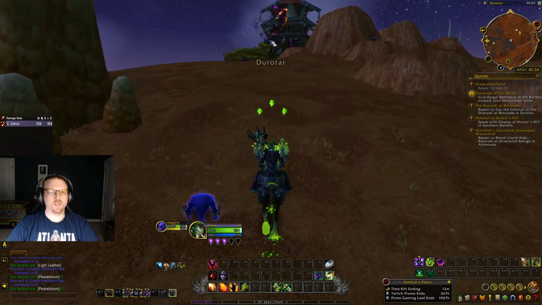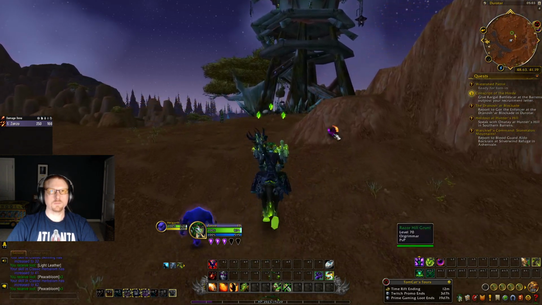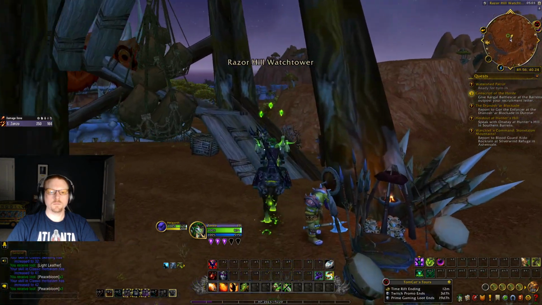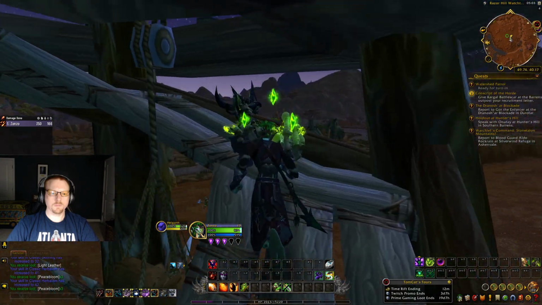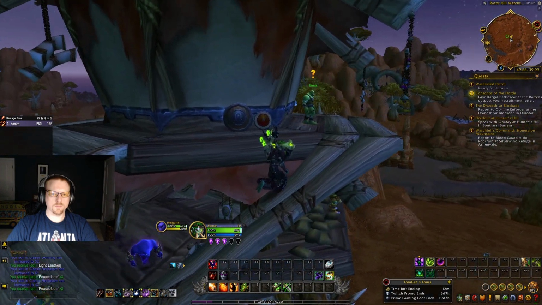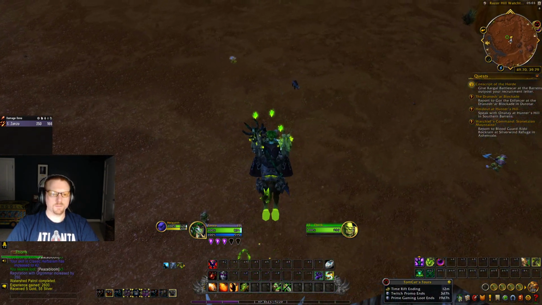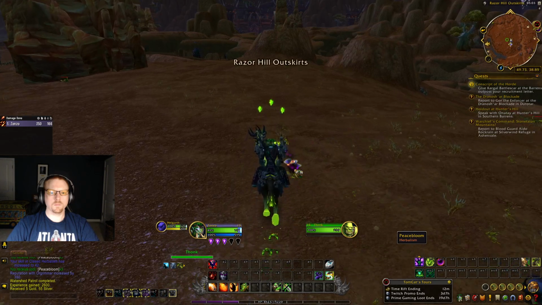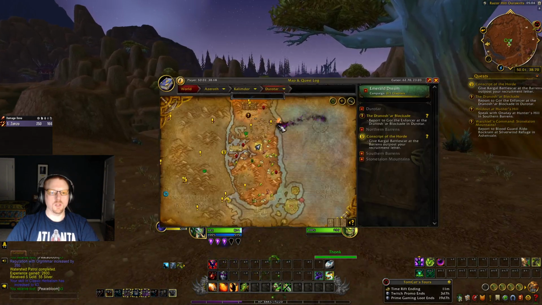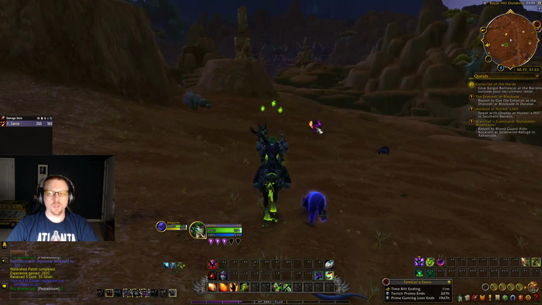Oh yeah, it's the guy up here in the tower we need to talk to. Rotar, strength. Alright, there's that quest finished. Let's see, we have three more questing hubs here, and then we also have the starting zone, which I don't know if I'll do the starting zone or not.